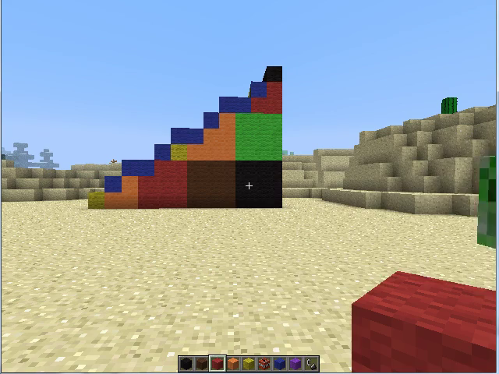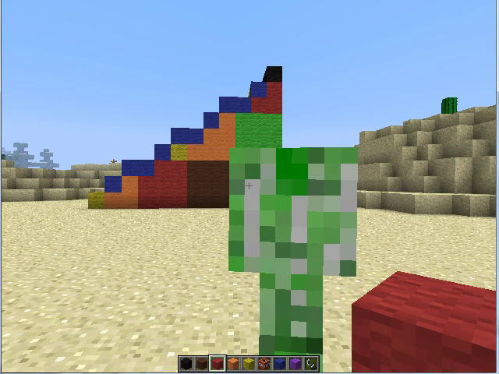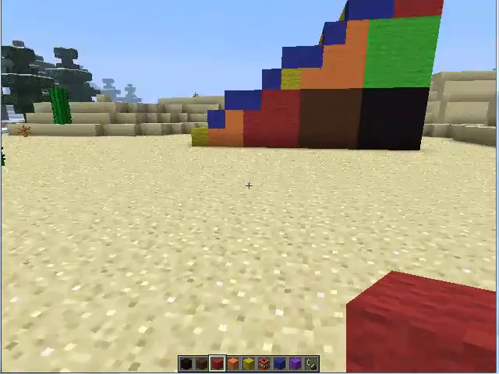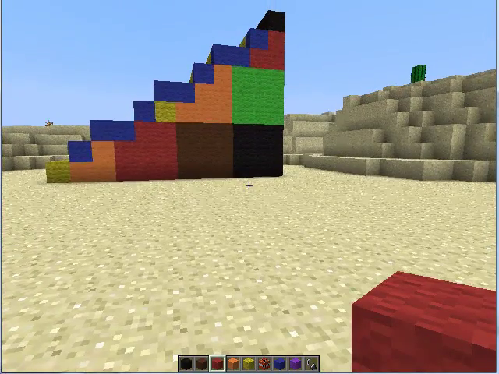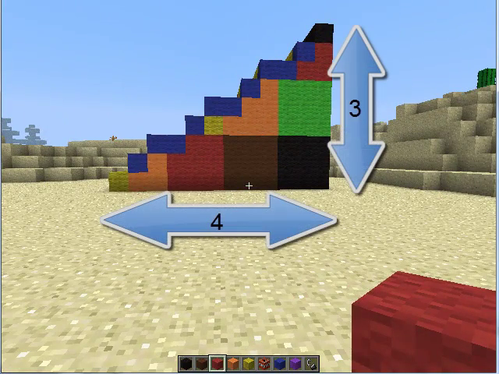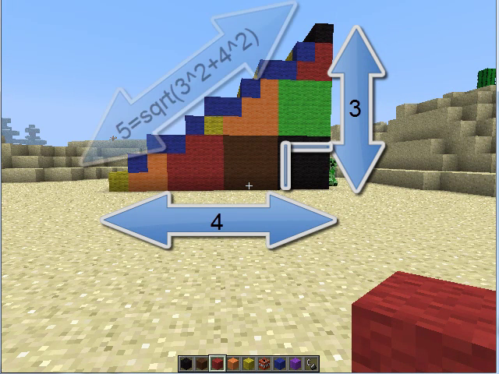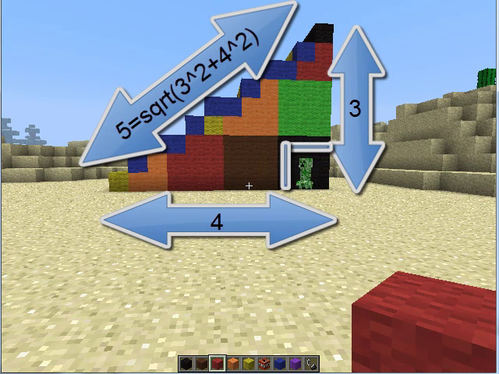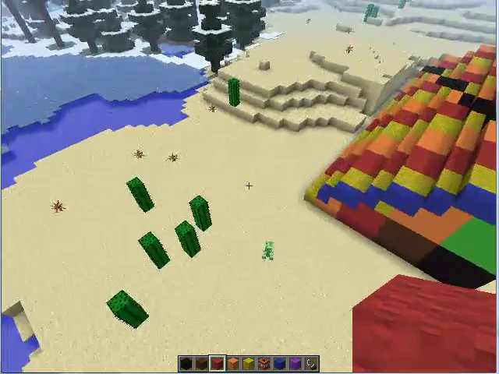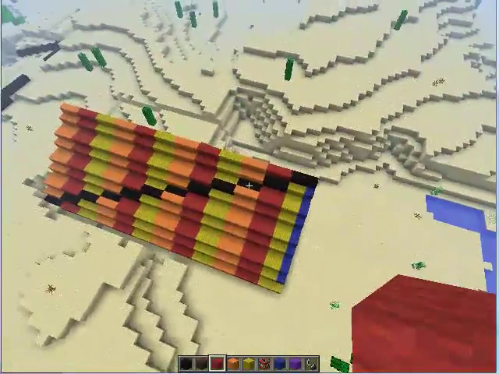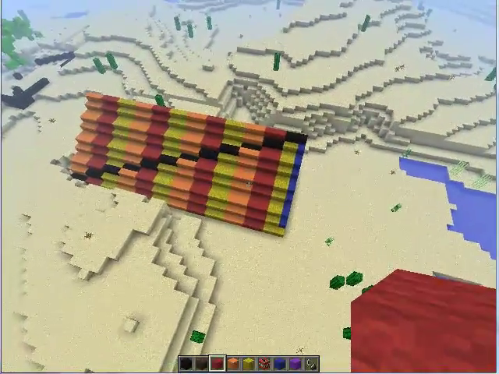Here we see that the change in x is 4, and the change in y is 3, and it's a 90-degree angle. Therefore, the blue diagonal is the square root of 3 squared plus 4 squared, the square root of 25, which is 5. But of course, what we care about is 3 dimensions. So how do we do that?